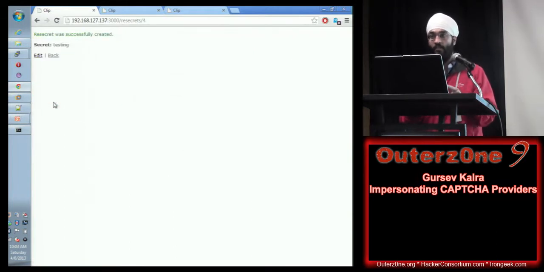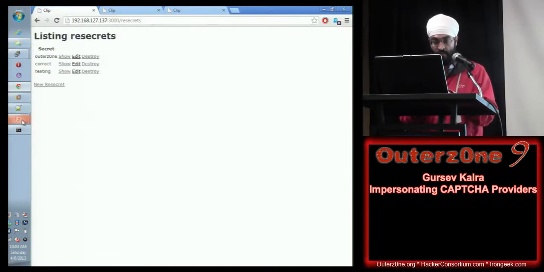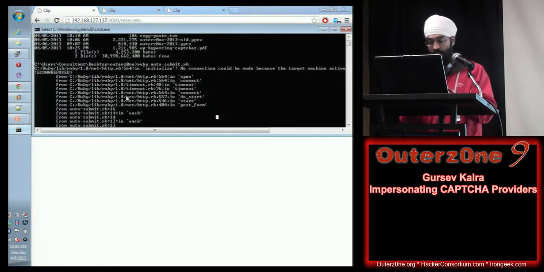So you see, we were able to bypass the protection, and we were able to put the values in the database. We bypassed reCAPTCHA protection.